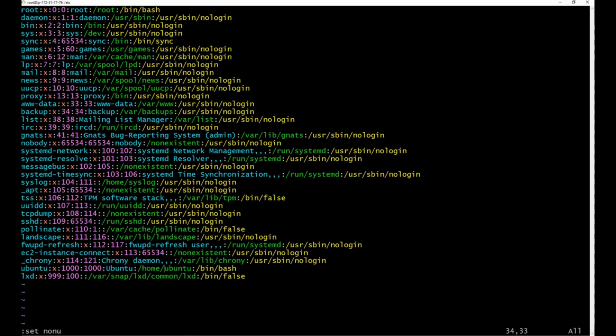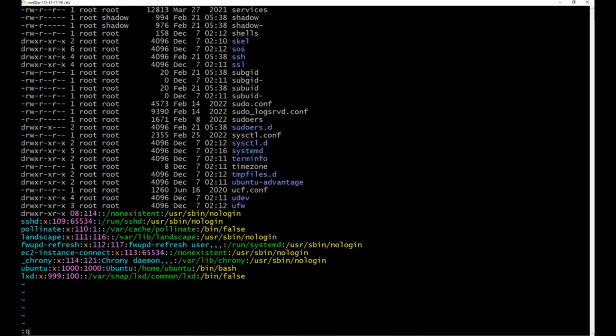So now I am in the password.bak file. If I want to come out of this file without saving any content, it is just like when you close a file, it asks you to save and exit, or you can exit without saving, right? So I want to exit without saving. The command to do that is escape, colon q.